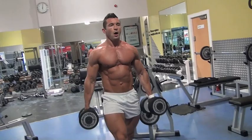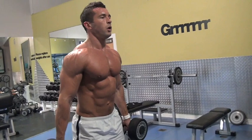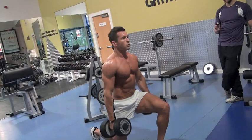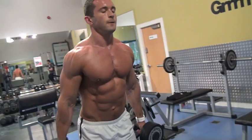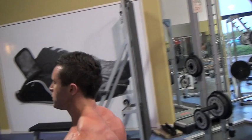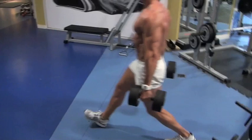Your heart rate's elevated the whole time. The longest rest period you get in the whole workout is 60 seconds, and it drops down to 30 seconds by the time you get to the last couple of supersets. All the exercises are done in supersets, so you have four supersets. You have a couple of big leg exercises, compound moves, a big rowing exercise, some kind of pull, some kind of pushing movement like a bench press, and then some abs, arms and shoulders in there, so really hitting the full body. The idea is that you're eliciting a lactate response from every muscle in the body and trying to get the biggest growth hormone response possible.